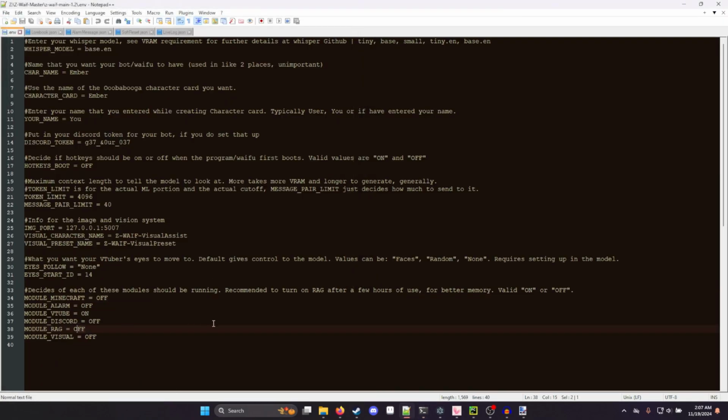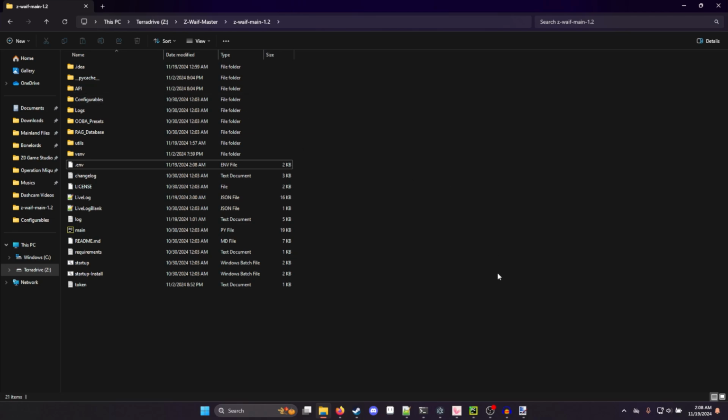Allow me to toggle on the RAG. So the RAG is the long-term memory of the bot. It works similar to Lorebook, where it's based off keywords, but now it's searching for the rarest keywords of the entire sentence said, and then it's pulling relevant memories with those keywords. It's like a Control F on steroids, basically. And then it scores multiple words, and then scores every message, and then just gets a 3-message block.